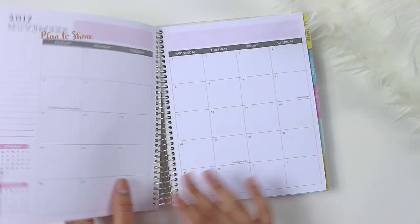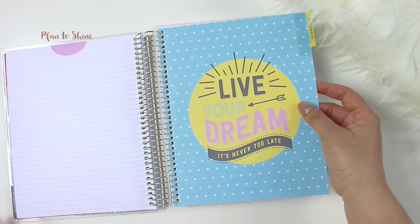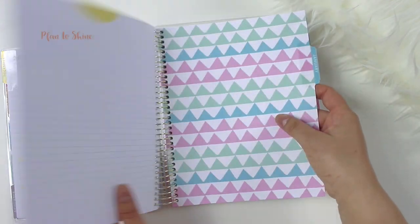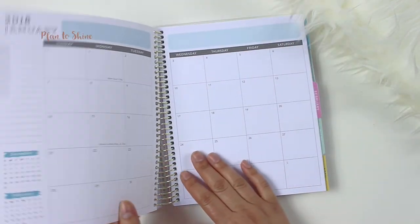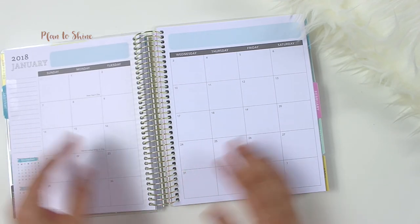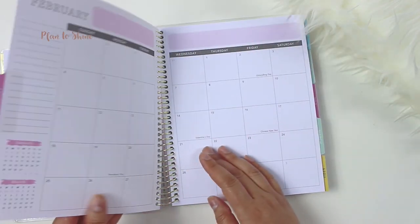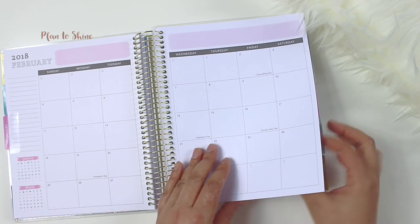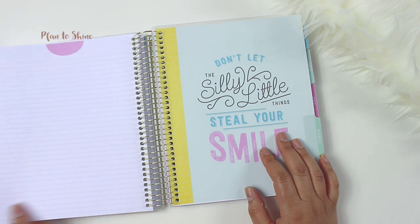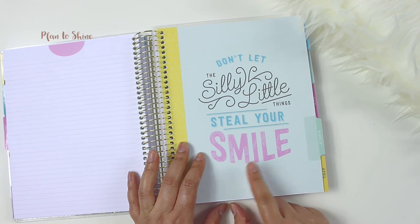November. December, January, and the color is kind of blue. February, and this one, as you can see, doesn't have a lot of foil. Don't let the silly little things steal your smile. Something to remember.